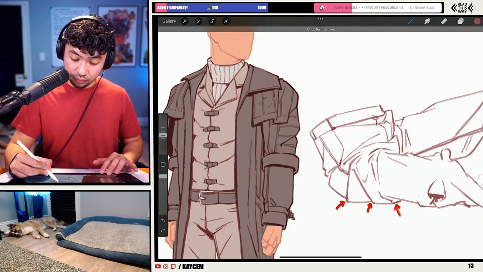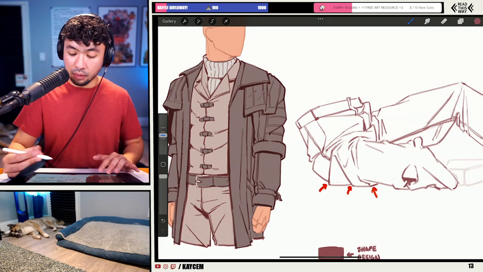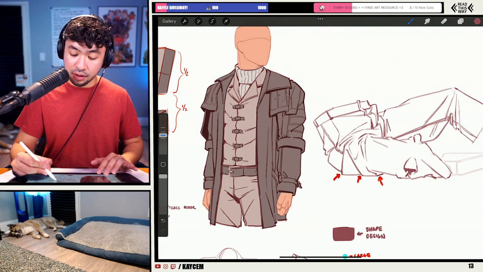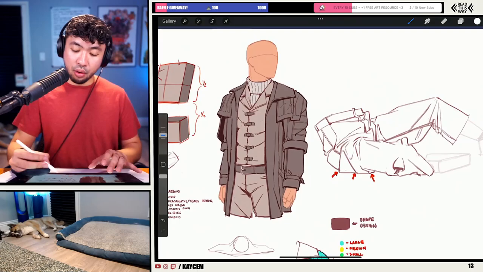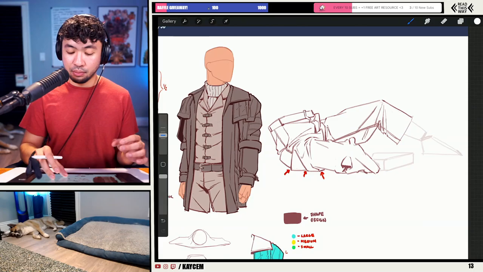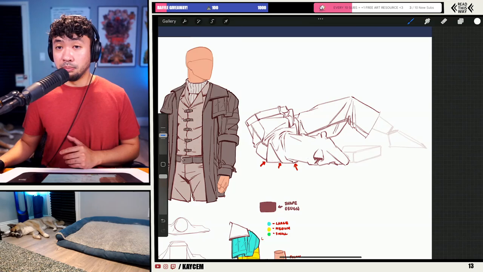So let me go ahead in the meantime. Let me just clean up some of the details now. Because now we've gone in and we've done all the hard work, right? So again, as a reminder, you don't have to add in all the folds and details. You can just add in the ones that you feel like are most important to the scene and give you context overall. I think if anything, what's more important to adding clothing and folds is being able to visualize where those tension points are, how to add those subtle overlaps, and then also being able to add in small, medium, large shapes to help make the illustration look and feel maybe a little bit more interesting.